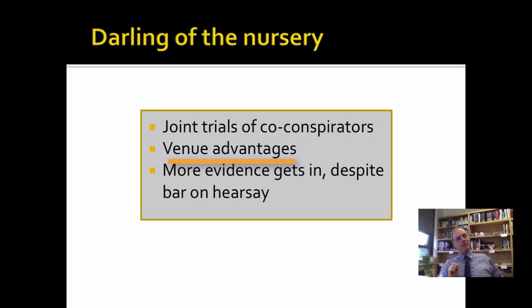The prosecution also gets some advantages for venue. That is, you can bring the charge in any court where any one of the agreement or any one of the overt acts happened. And so you might have one particular jurisdiction that's unfavorable. The jury you just don't think is going to be sympathetic, but at another place they might really buy your case. And so you get some choice about which jury you're going to try the case in front of. And then finally, there are some evidentiary advantages that I won't go into in detail here, but it helps under the hearsay rule. You end up bringing in some statements from the co-conspirators that might otherwise be excluded if you were trying people all separately without any conspiracy involved.